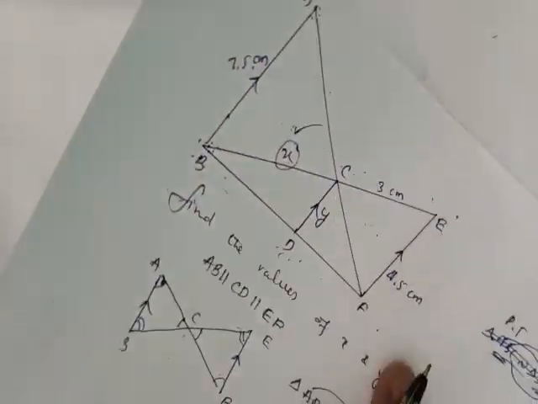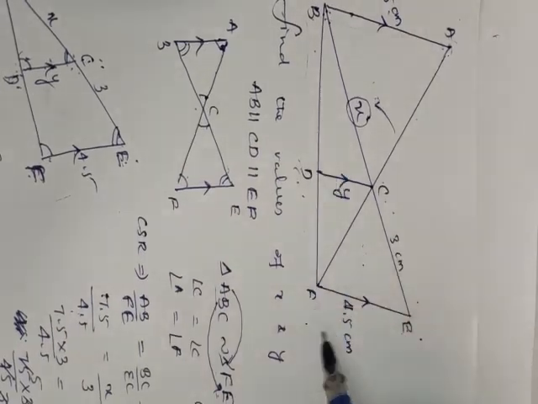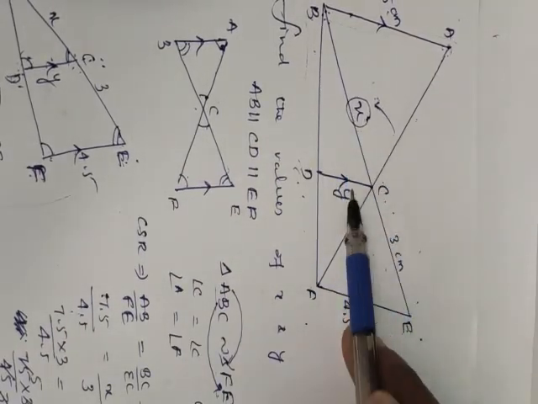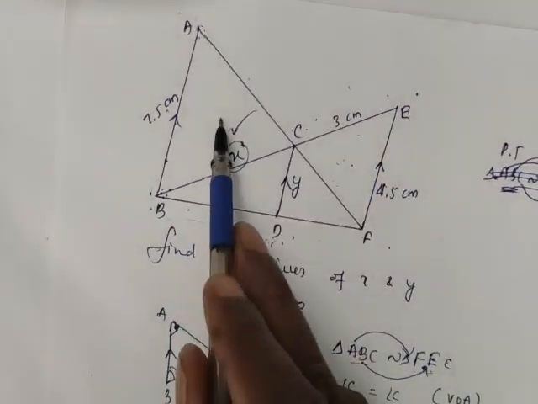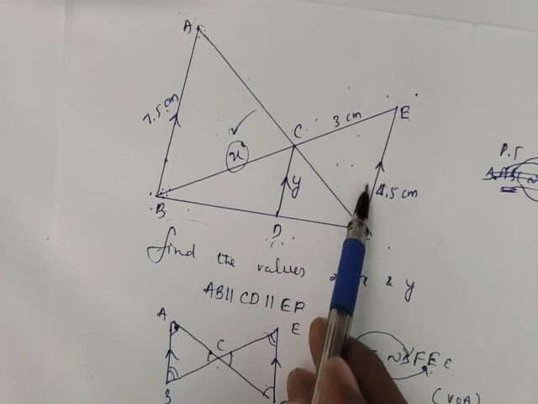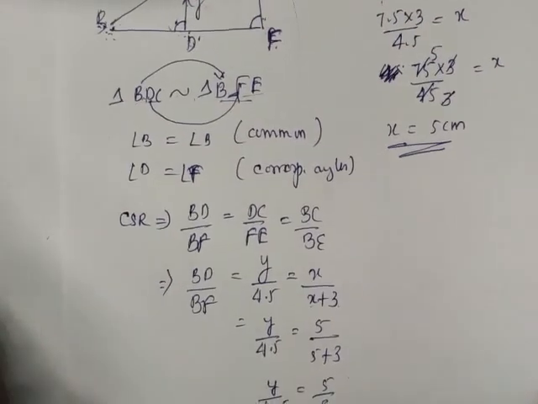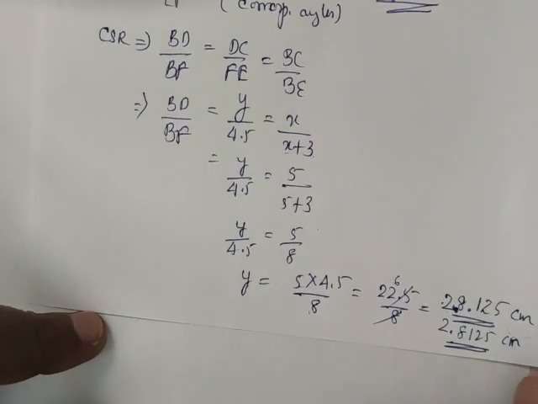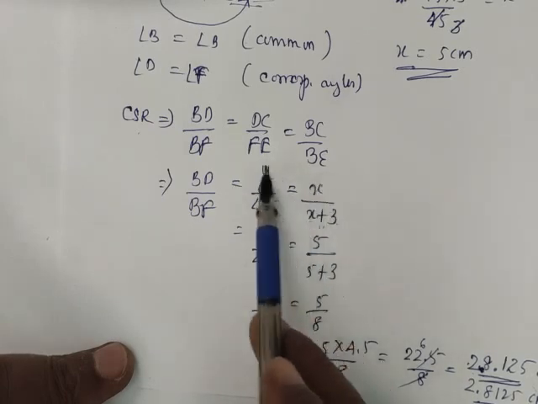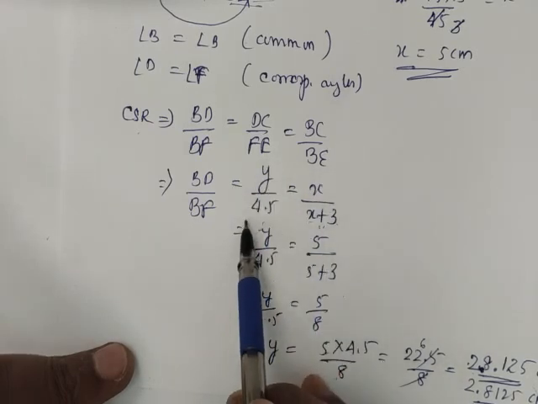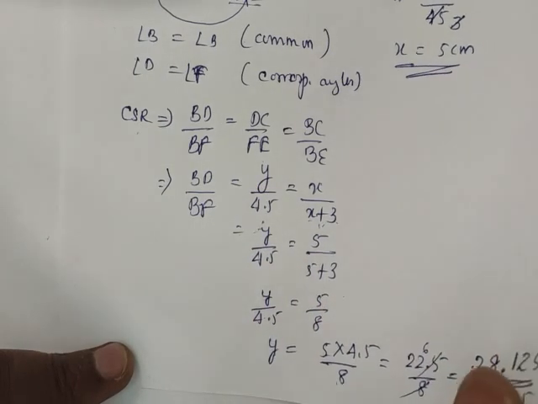But in this pair, BDC and BFE, we know these two and the other two also. Therefore, I selected this triangle, as well as the first one, these two triangles. The reason is 1, 2, 3, 4, four values are there. So in the two triangles you select, at least 4 values must be given. Then only in the corresponding sides ratio can we substitute those 4 values for the cross multiplication. If you have only 2 values, you cannot cross multiply, since the other one still remains unknown.